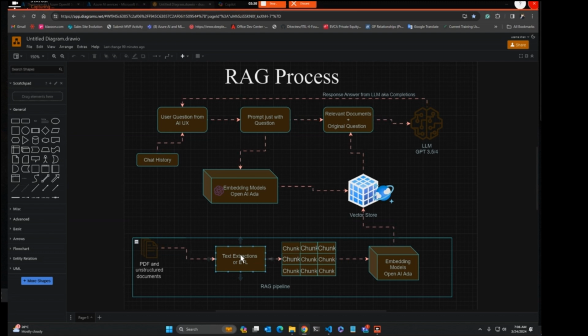Imagine that you're trying to use one PDF file which needs to be parsed into a vector database. In the first phase, you load that file in memory and extract all the text, and then you split that text into smaller chunks. A chunking strategy is very, very important. Why, my friends? Number one, the chunking strategy will determine the quality and performance of the query process.